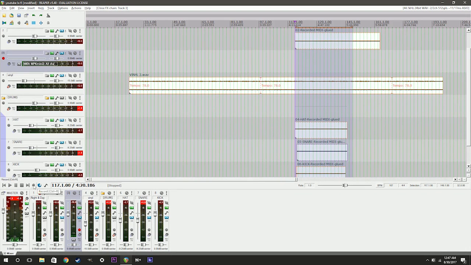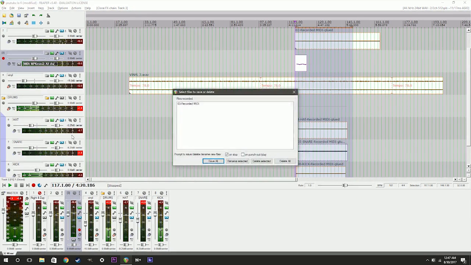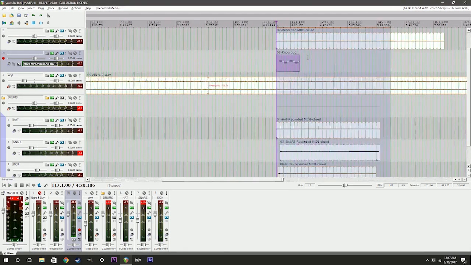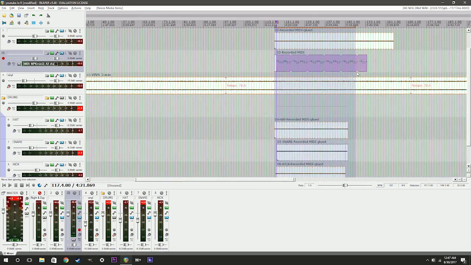I'm super weird about doing this, but I'm playing this on a MIDI keyboard out here. So we'll go ahead and loop this, I guess. Let's see here. Well, whatever. That's fine.